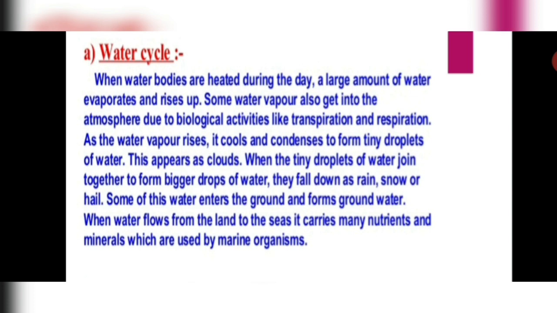So once again, let us revise. When water bodies are heated during the day, a large amount of water evaporates and rises up. Some water also gets into the atmosphere due to biological activities like transpiration and respiration. And as it rises and cools down, it condenses to form clouds. These clouds come down in the form of rainfall.